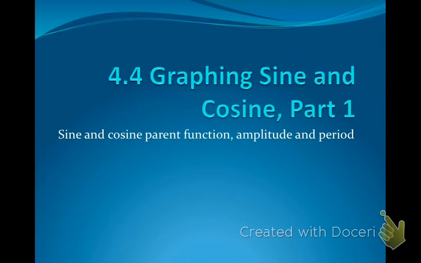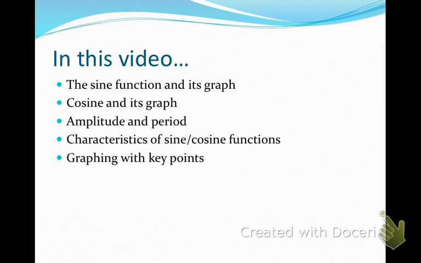Graphing sine and cosine, something you've probably seen before in Algebra 2, but we're going to go much further into it. So we're going to start off by looking at the sine function and its graph, cosine and its graph, what amplitude and period mean, some of the key characteristics, and the method for graphing that I like to use is sometimes referred to as graphing with key points. So that's what I'm going to show you.